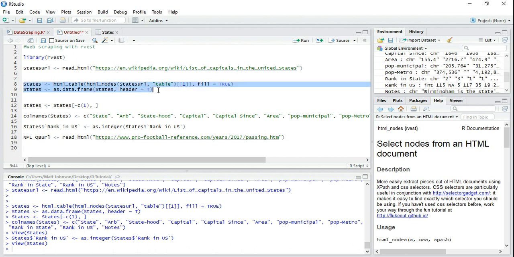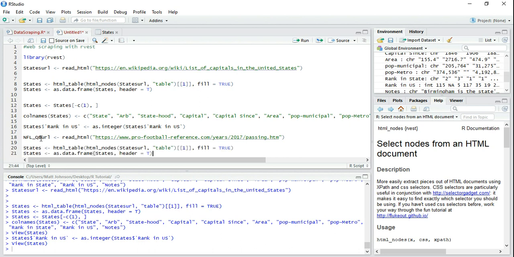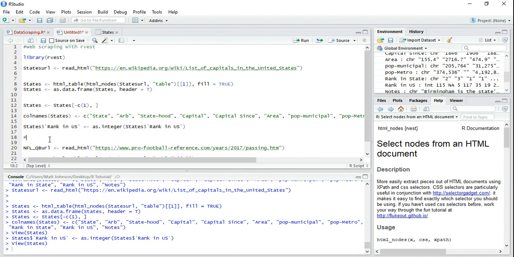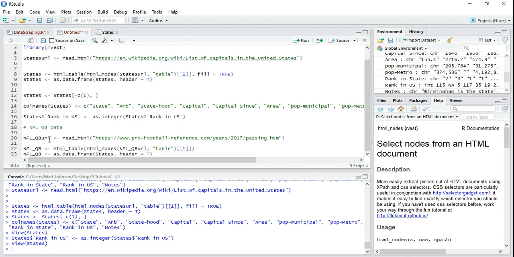Let's do this. We don't need fill here, actually. I keep putting NHL, which QB data. Okay, so now we're going to pull this.